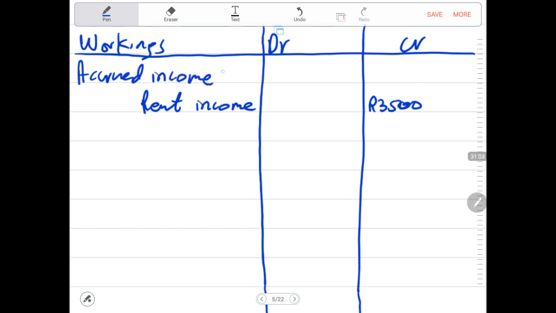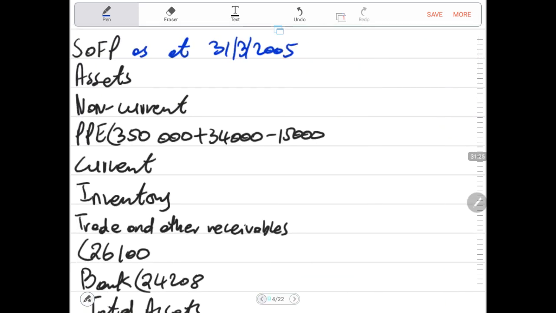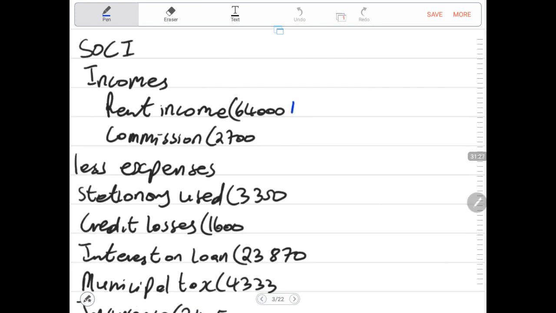And I think we know that accrued income is an asset. I highlighted that in the previous accrual basis video, 3,500. Now, the entry on the credit side goes to which financial statement? Under the statement of profit or loss. So now let us record this one first. Under the statement of profit or loss, we say plus 3,500.